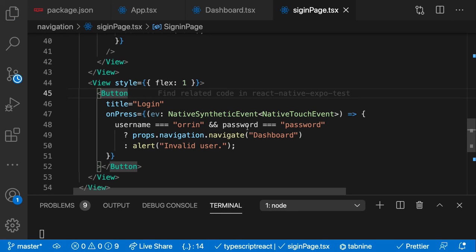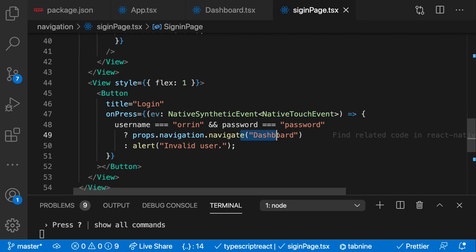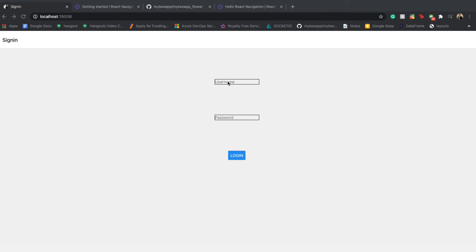Okay, so far it should be good. If you write the right password, it should take you to the dashboard, or else it should give you an error. Let's try. So I'm gonna come here and write ORIN, password is password, and I'm gonna click on login.